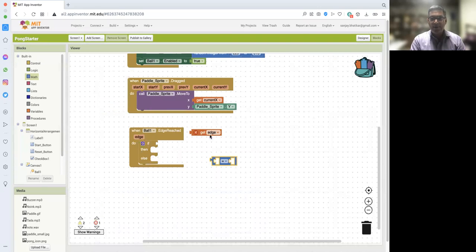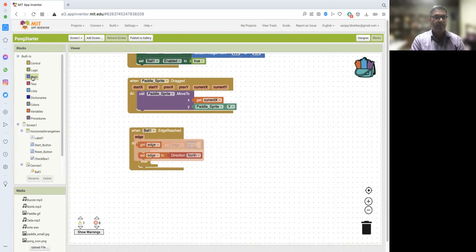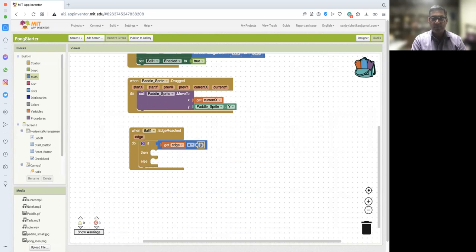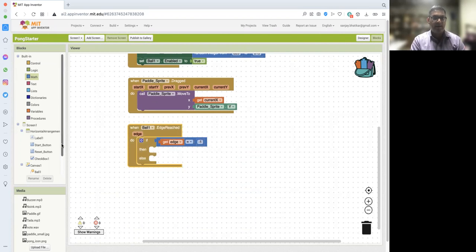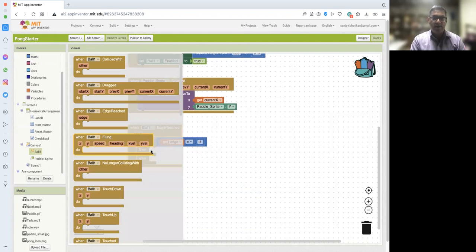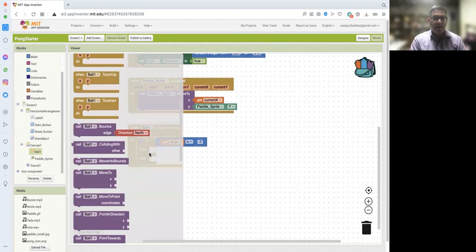And so if it is equal to -1, then it's game over. Else, what happens? It bounces. Let's program the bouncing bit first. So interestingly, when I go to the ball and I look through the methods, look at that.